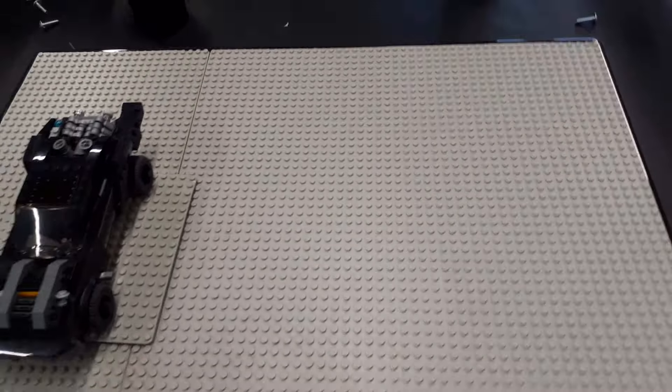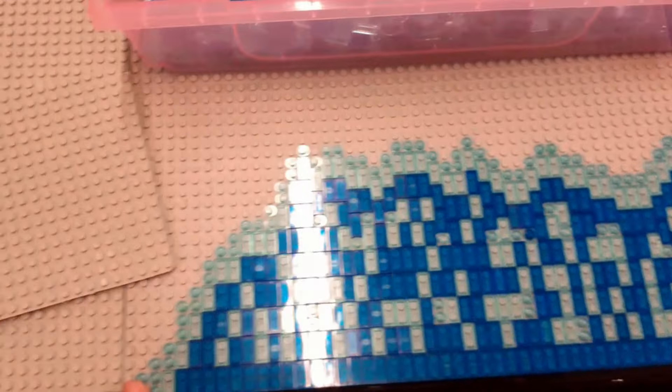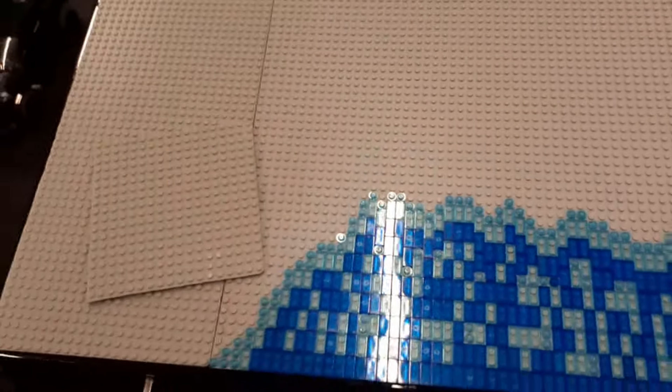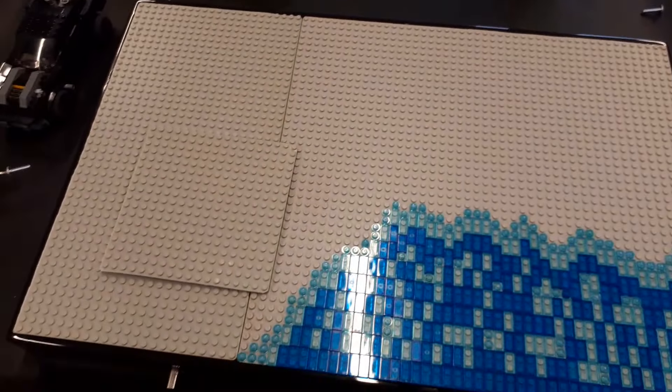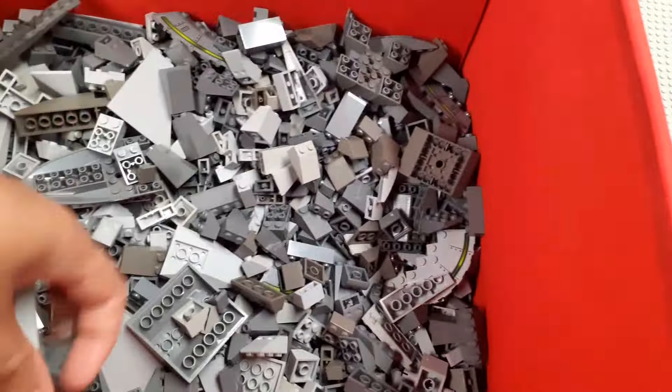With the time I've got, I might have enough time to do this, so I'm going to put some water around this little section using these blues. That's good enough - a quick one to show the water, not great. This is patterned. I've got some sort of outline for the cave for speed building. I haven't got time to sit there and plan it out - I've got no plans, don't know what I'm doing. Maybe make it on a platform so it's raised up so I can bring the rocks up. I'm going to get some grey pieces and make some rocks to go up the top there to make it a little bit more interesting.